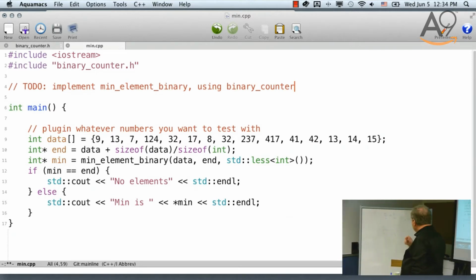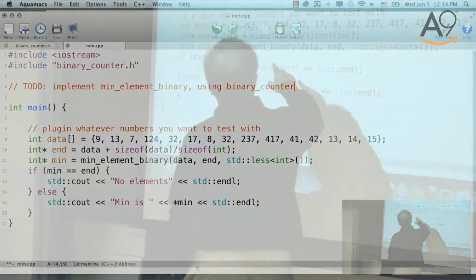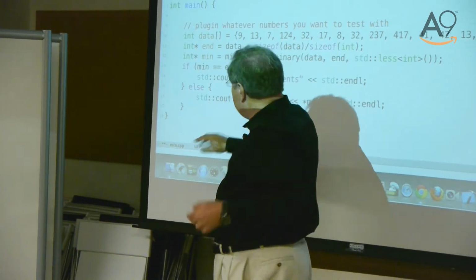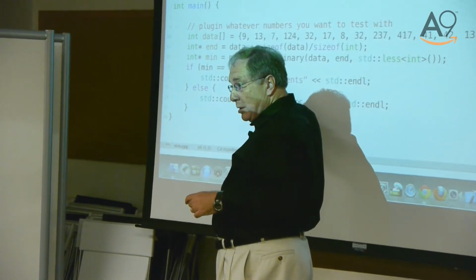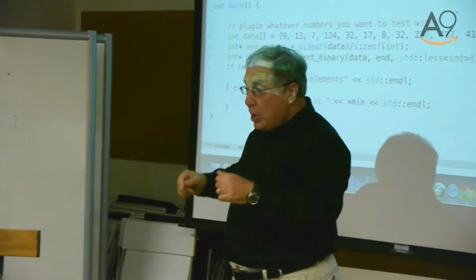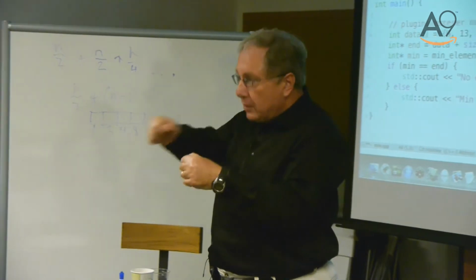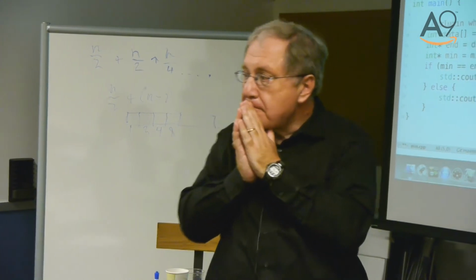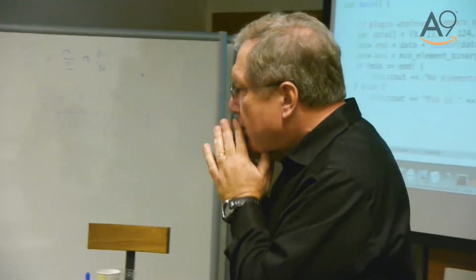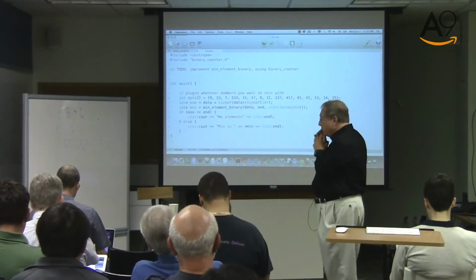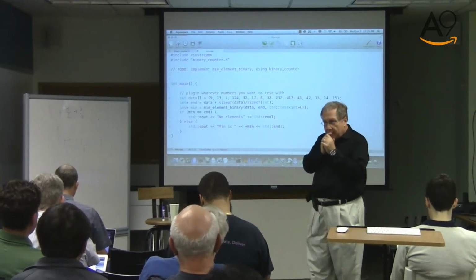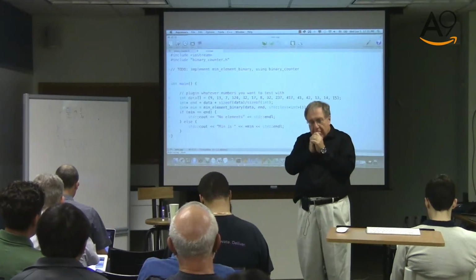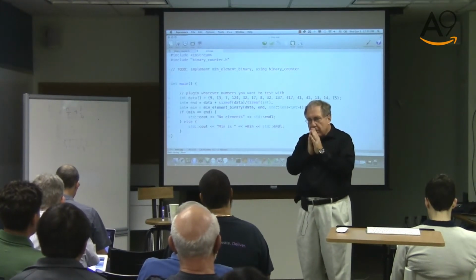So define the minimum using... You want to define a function called min element binary, which is a morally equivalent function to min element. Remember we implemented it in the class? But it's not going to compare first, second, then third, then fourth. It's going to do this in a binary way. So we could apply this where our op is essentially finding the min of any 2 elements within the array. And then first of all, let us write an interface of a function.